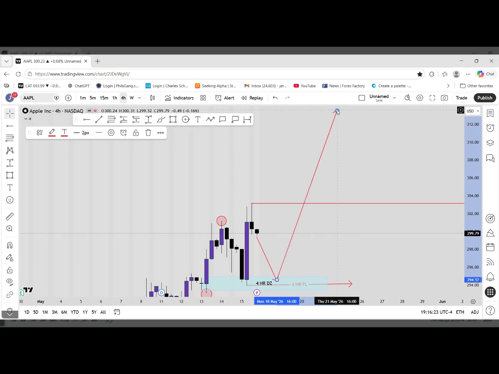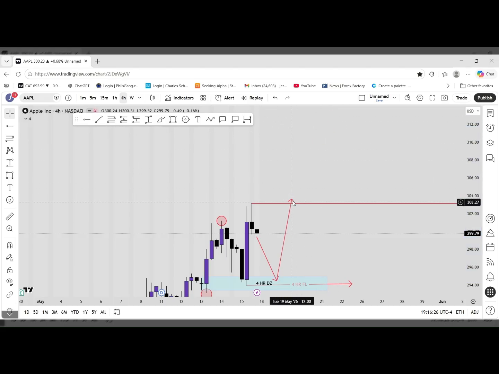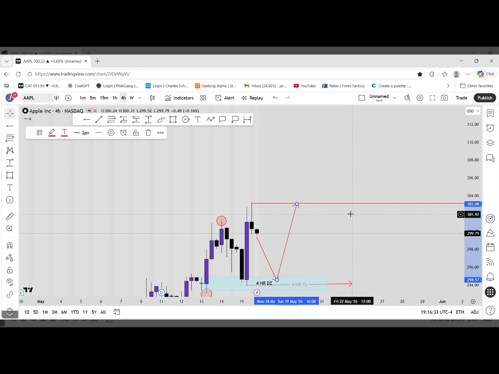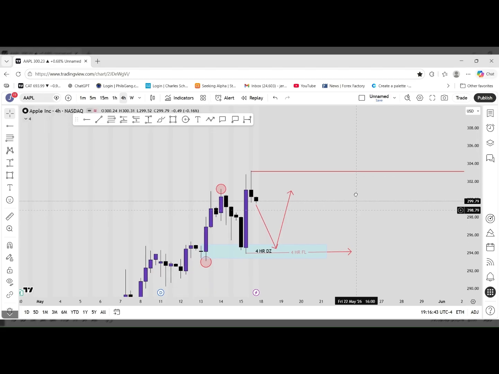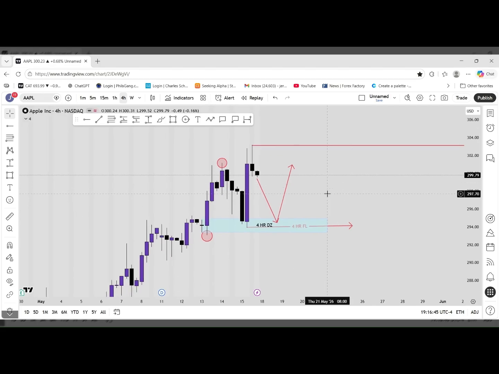But looking at that and past history, the probabilities are there's a really good chance it'll at least go that high. Now, what if it only goes up to about here? If I get into it down here, I'm still making money. The idea of this structure that I'm showing you is that this happens often and it repeats, and it's pretty predictable how this behaves. It's crazy, but it works, and it's really pretty much that simple.